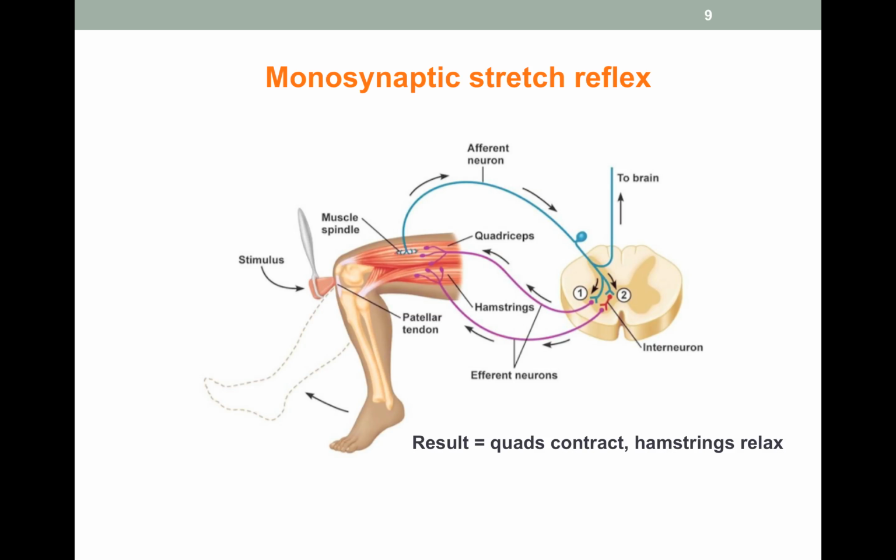but it could also cause some damage to one of the tissues, and most notably the hamstrings in this case, because if the leg kicks out and the quadriceps contract, if the hamstrings contract as well, this could actually put a lot of tension, a lot of stretch, a lot of strain, if you will, on the hamstrings. So if they relax, they're sort of protected from any potential damage that might ensue.